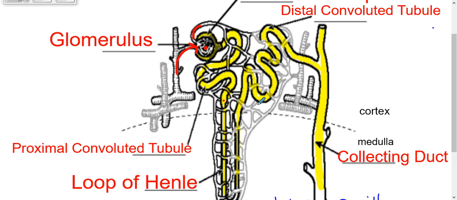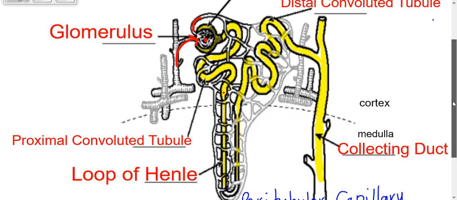And then we have the distal convoluted tubule, another twisty tubule. It's kind of our last ditch effort to put anything in or take anything out that we want to collect in that collecting duct here. And this collecting duct is going to collect the waste from a whole bunch of different nephrons and take it into that renal pelvis, so it can form urine and go down the ureters for storage in the bladder. So that's the collecting duct. It will reabsorb some water as well.